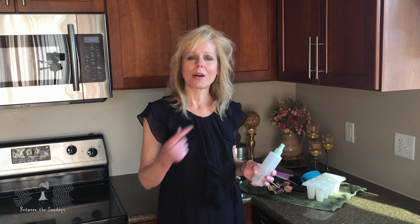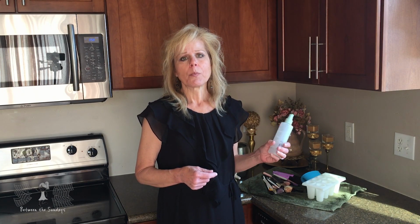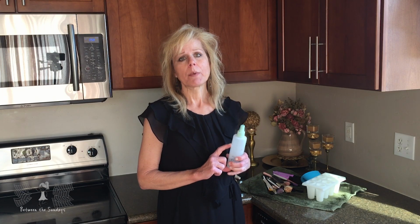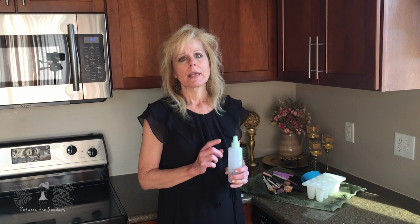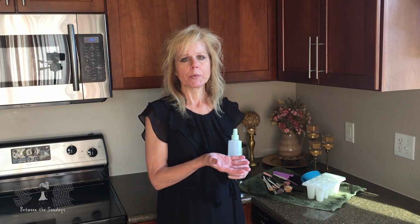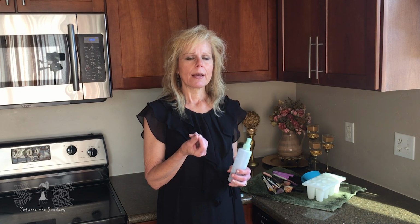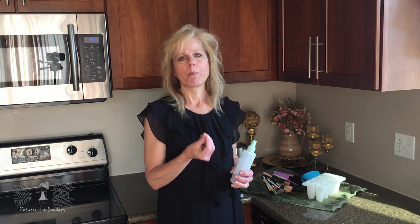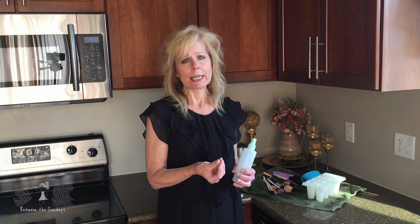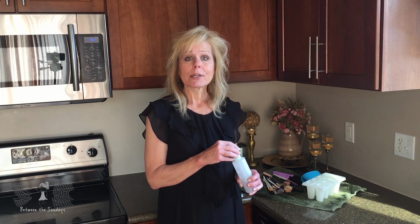sterilizing your brushes between washings, and she was saying she just used rubbing alcohol and some water, at least half rubbing alcohol to half water, and spray the brush heads, and then actually spray the makeup palette or just the compact, whatever it is, spray the makeup itself, and just a few light sprays. It evaporates so quickly that it doesn't keep the makeup wet at all, but it does sterilize it. And I just thought that was such a great hack that I wanted to share that with you.